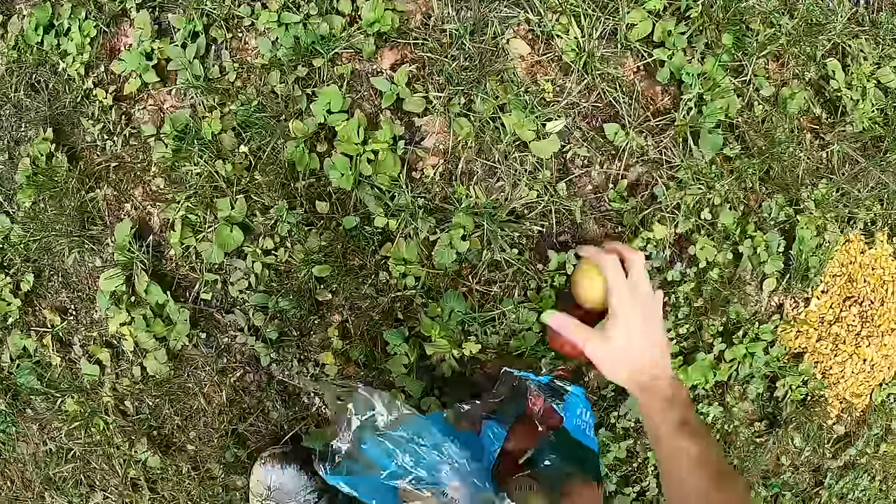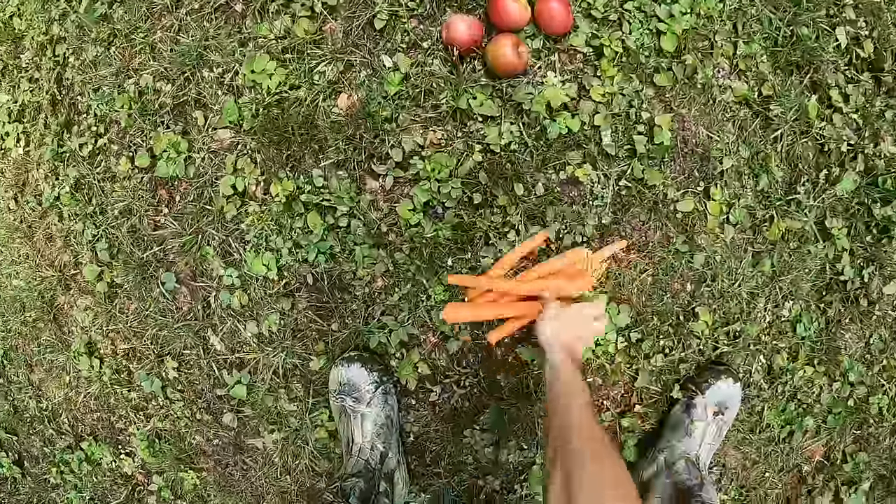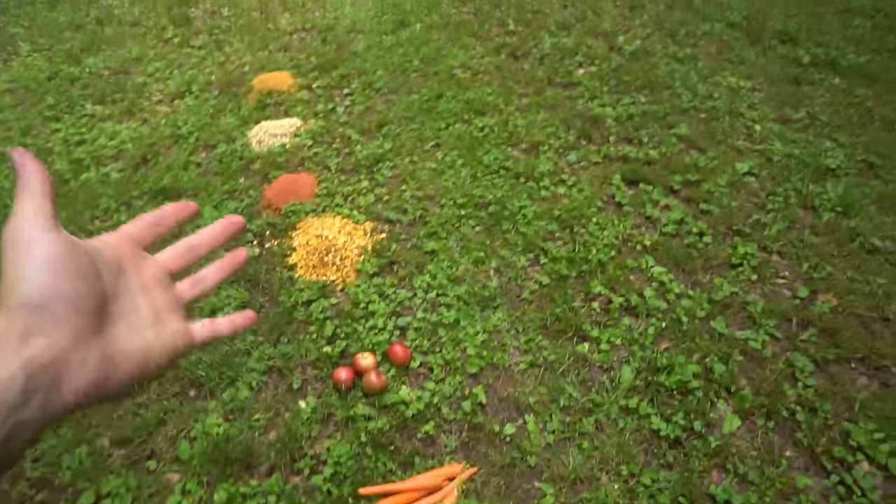And we got some apples - let's put a pile of these out - and our one bag of carrots. All right, we got all our bait out. Trail camera is over on that tree. I don't think it'll take the deer long to find that. There's a really good chance that a bear comes and eats all of it right in one shot, so let's hope that doesn't happen.